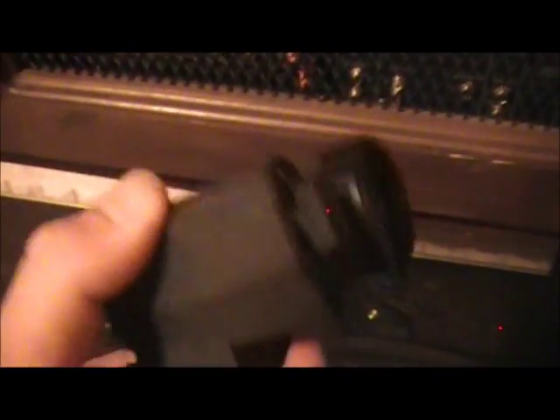So the tube itself on this thing is a blemish tube. There's a small little dirt fleck on the bottom left-hand corner. It's not really in your field of view when you're looking through there, but there's a small little blemish on this tube. I got the tube from a buddy of mine that fixes these things in the civilian sector and he sent me that tube for a ladder stand.